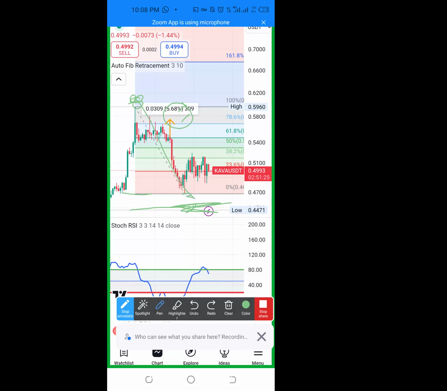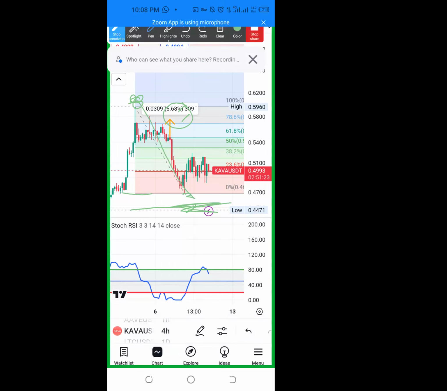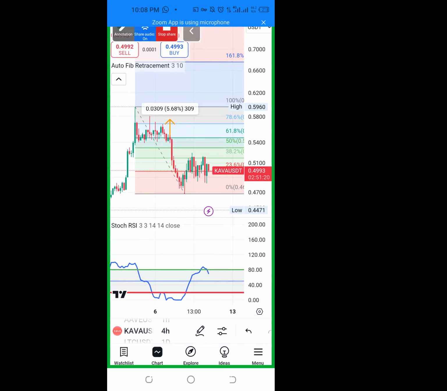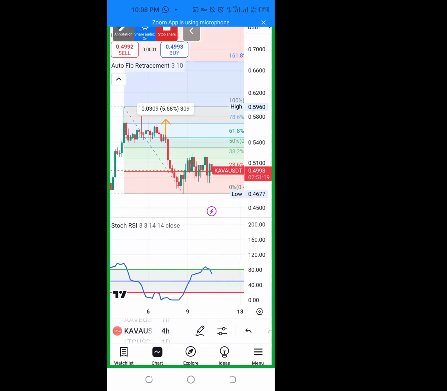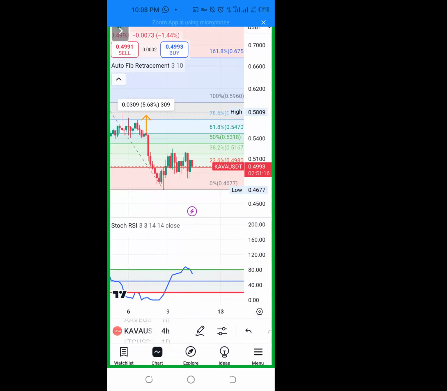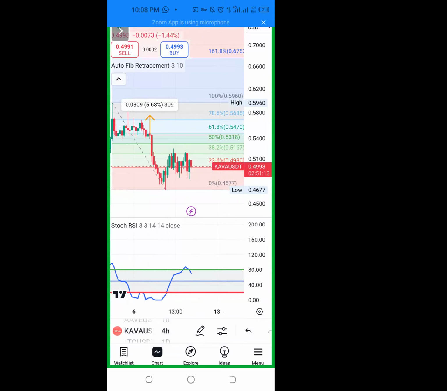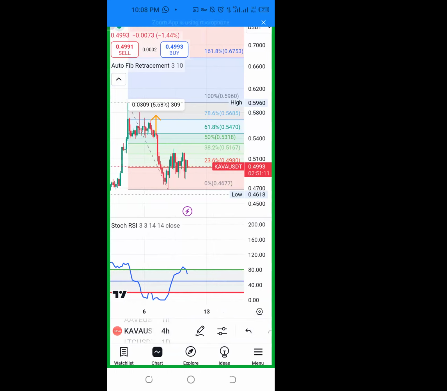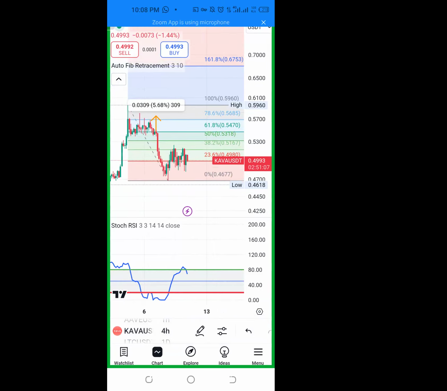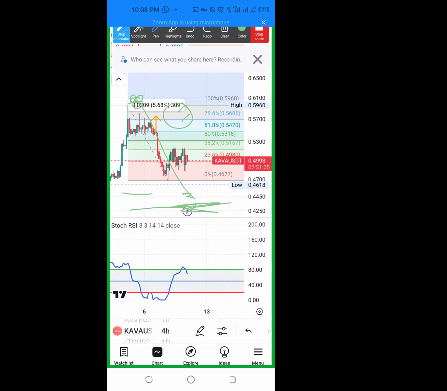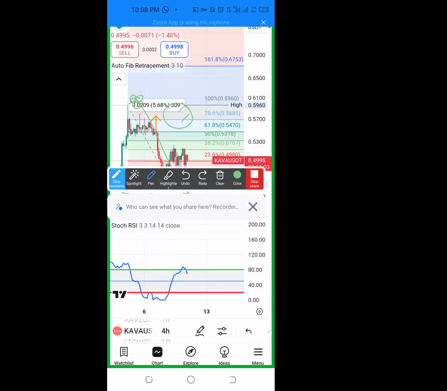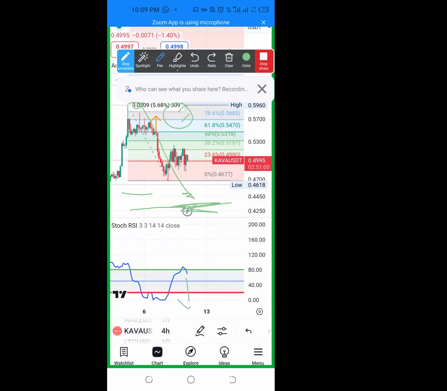So as it is now, how can we know if this coin is still going to go down more? Yes, because the RSI at the bottom is already showing us that it's pointing down. Here, the RSI has crossed down, pointing down on the 4 hours. So even without using the auto FIB, this RSI is already telling us that this coin is coming back down.